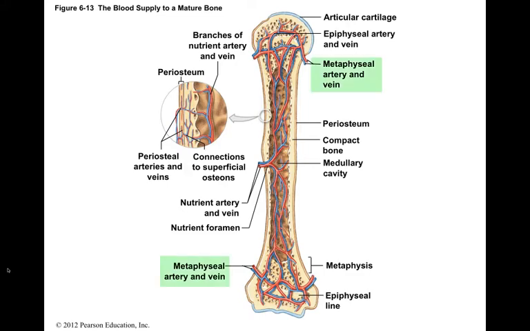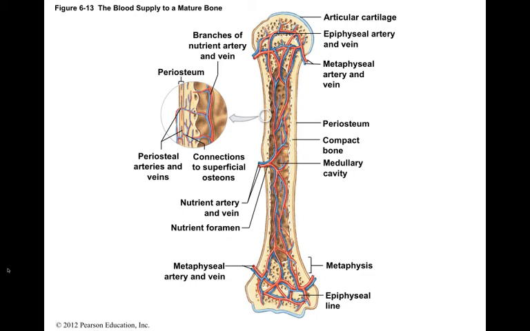The metaphyseal vessels supply blood to the inner surface of each epiphyseal cartilage, where the cartilage is being replaced by bone. The periosteal vessels are blood vessels from the periosteum that provide blood to the superficial osteons of the shaft. During endochondral bone formation, branches of the periosteal vessels also enter the epiphyses, providing blood to the secondary ossification centers. Following the closure of the epiphyses, all three sets of vessels become extensively interconnected. The periosteum also contains an extensive network of lymphatic vessels and sensory nerves. The sensory nerves penetrate the cortex with the nutrient artery to innervate the endosteum, medullary cavity, and epiphyses. Because of these nerves, injuries to the bones are usually very painful.